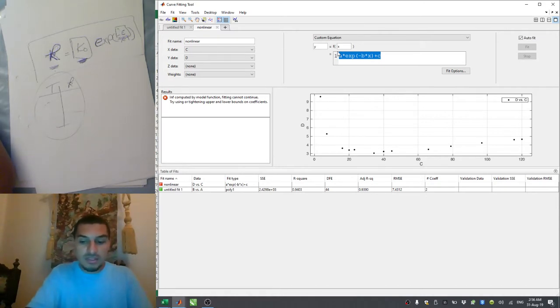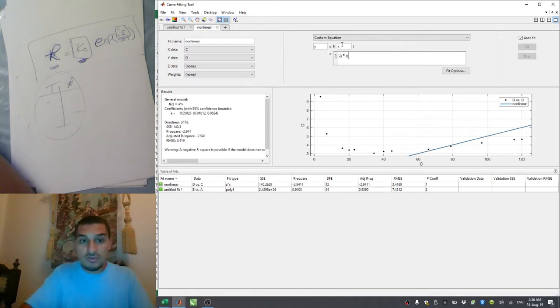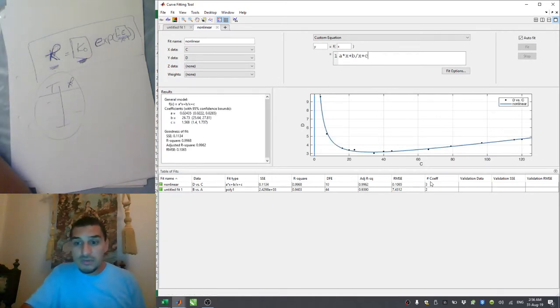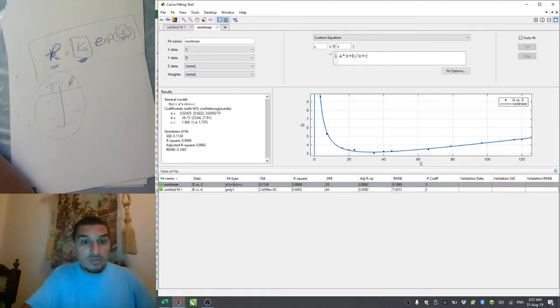So you can make it a multiplied by x, and you see here it's y as a function of x, so the variable is x. Ax plus b over x plus c, and you will see here now it says you have 3 coefficients. The software now understands that you have 3 coefficients from just typing this, and it's done with the fitting.